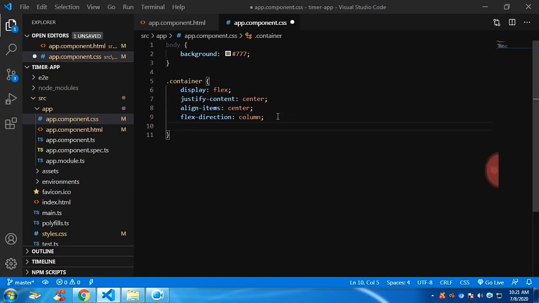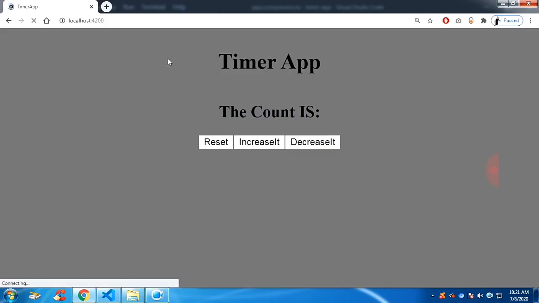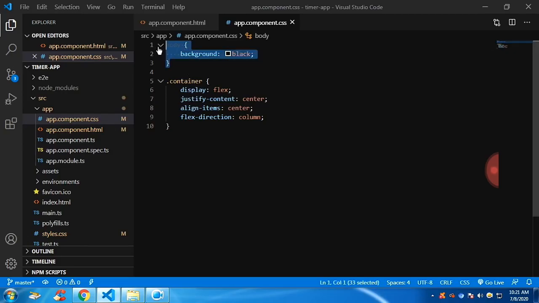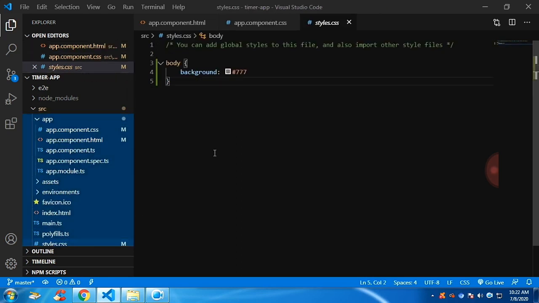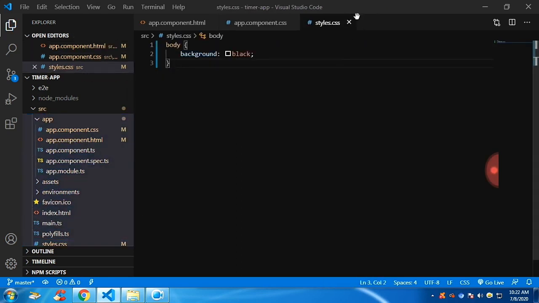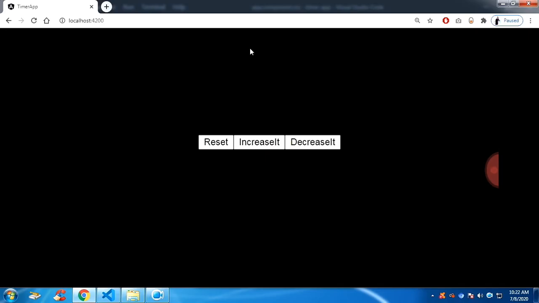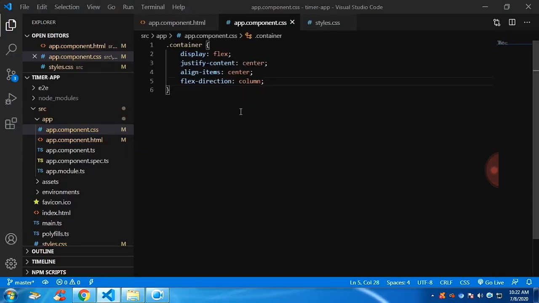The next thing is, let me change it to black. You can see it is not working because the value is coming from the styles.css. Now change the color to black and save it. Now you can see. Now let me change the color of the heading to white. Choose h1 and add a rule called color white. Likewise do it for heading 2 as well.